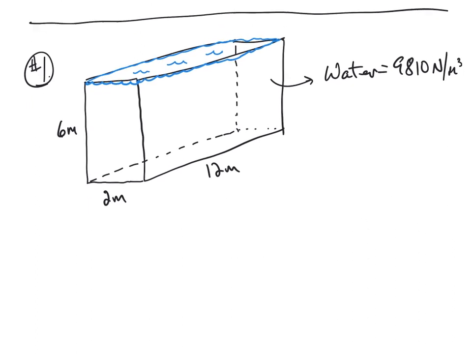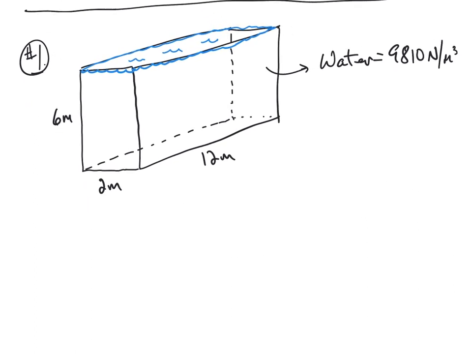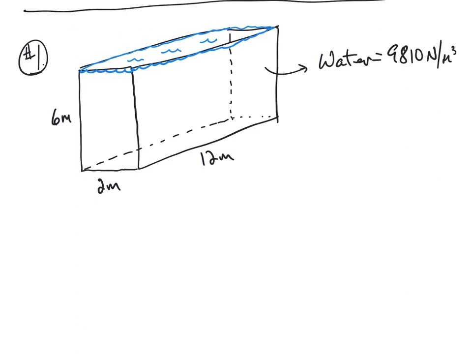Here's an example of one that might be a gigantic aquarium down at the Mall of America or somewhere. Okay, and what we're going to do is try to calculate the force on the end of the aquarium. Now I could actually pick any of the surfaces. I could pick the bottom, the front, the back, the left side, the right side, but I'm going to choose to find the force on this end of the aquarium. That's the surface I'm going to choose. Again, I could do the front being the side that's 12 meters by 6 meters, or the back or the left side, but I'm going to choose what I'm calling the front.